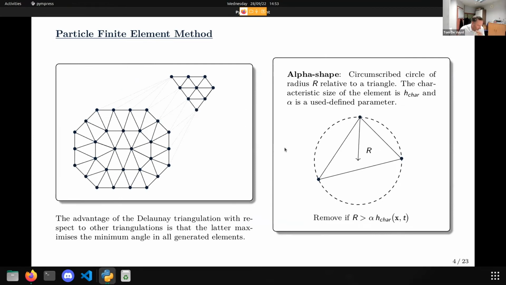So in the remeshing, do you use any physical information, such as pressure fields or velocity fields, to decide how the remeshing should be performed, or is it purely this geometric criterion?